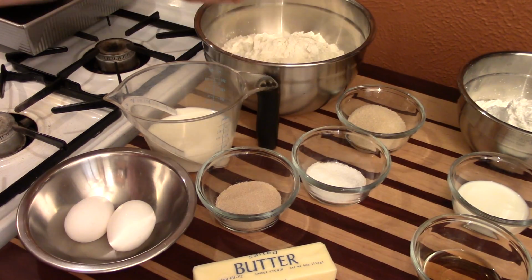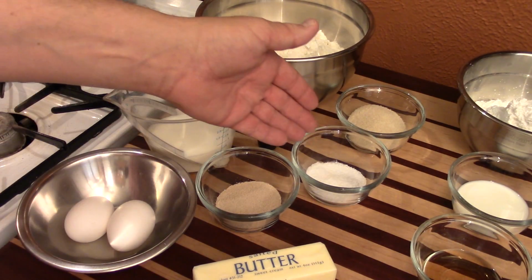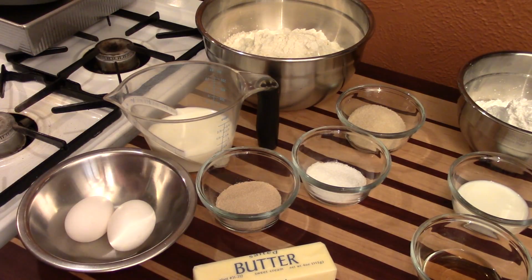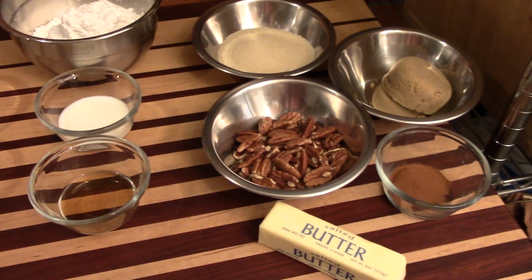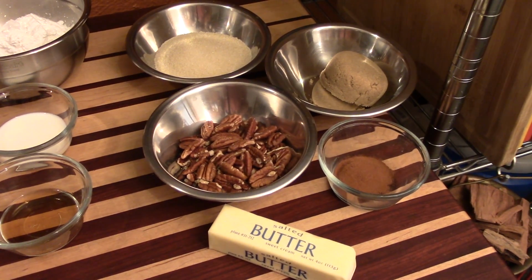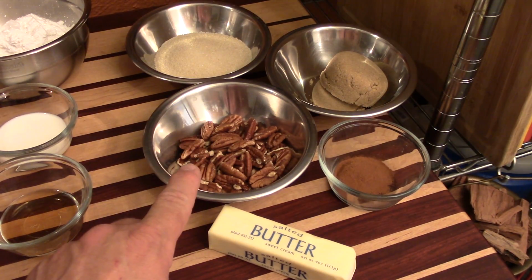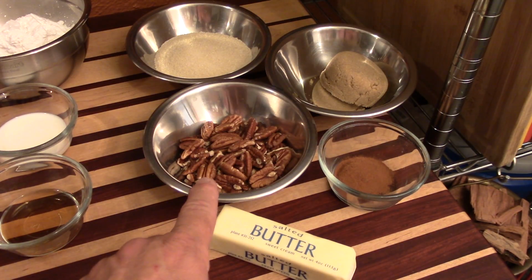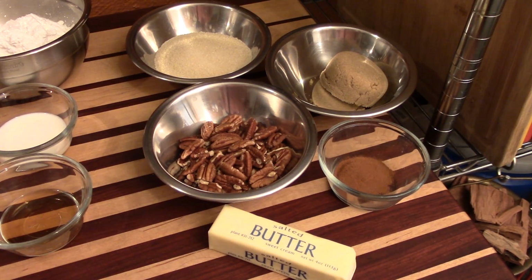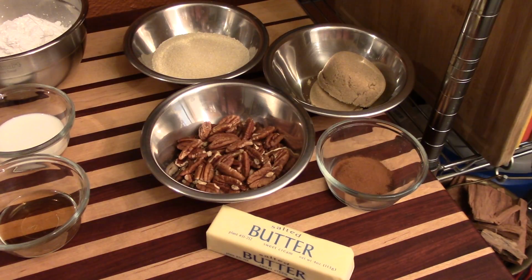What we have for this dish is flour, milk, eggs, yeast, salt, sugar, and some butter. And that's going to make our dough. For the filling though, over here we have two different kinds of sugar. I've got some brown sugar right over here, some granulated sugar. I have some nuts, and I'm going to break those down so that they're just broken pieces. That's pecans, and some cinnamon, and of course butter once again, and that's going to be used to make a fantastic filling that'll really set these cinnamon rolls off.